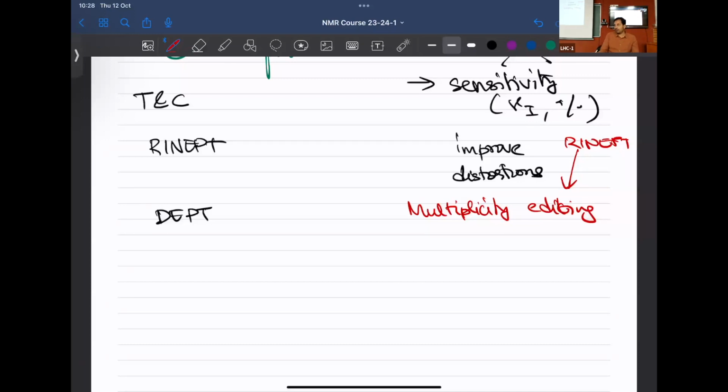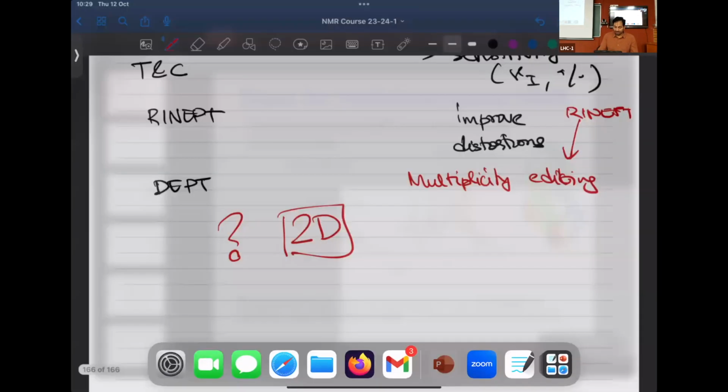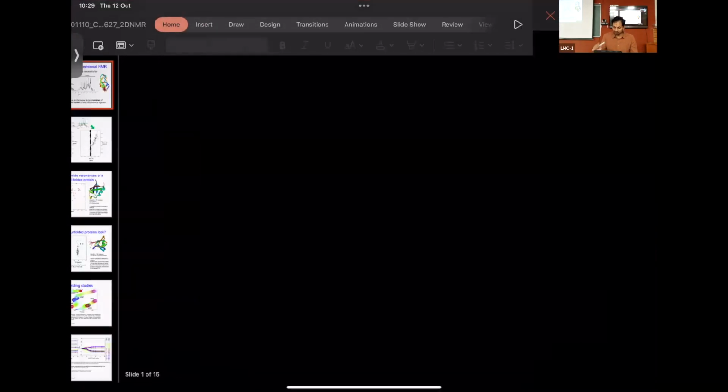So NMR is capable of it, correct? But yet again, slowly you will start to realize there will be overlaps of signals also in the carbon NMR. Things cannot work out that easily, especially when you go to biomolecules, the number of protons and carbons will increase. So how do we solve the problem is the next step. This, I would call the need for 2D NMR spectroscopy. In the last two lectures, I've already been making you understand 1D won't help, 1D won't help. So today we will see in more detail what a 2D NMR experiment is and why it is important. Okay, so let me go here and let me start.